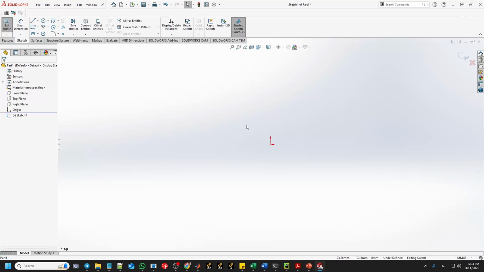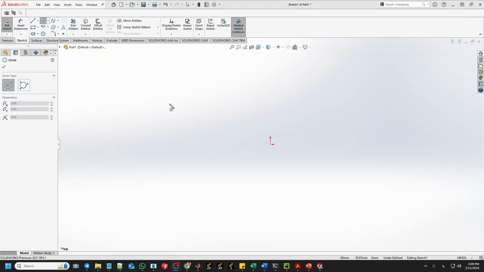So now we want to draw a circle. So click on the circle on the sketch bar. So the sketch bar, we'll click on the circle first. Now we will move the pointer over the origin, and as you see, the pointer changes to this shape. And what does that mean? This indicates a coincident relation. You see, now it looks like this, and now you see a highlighted yellow part.